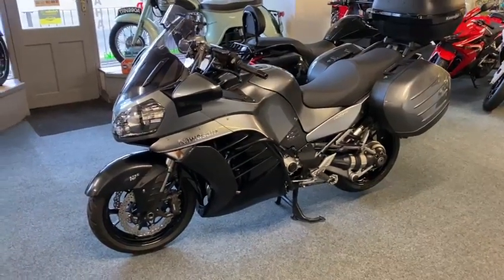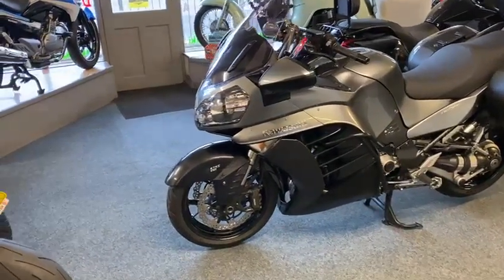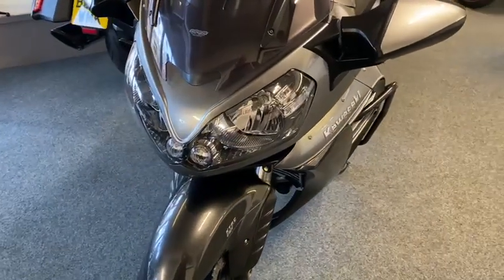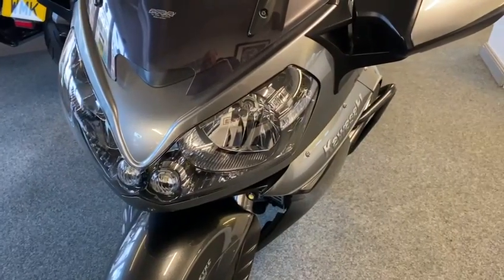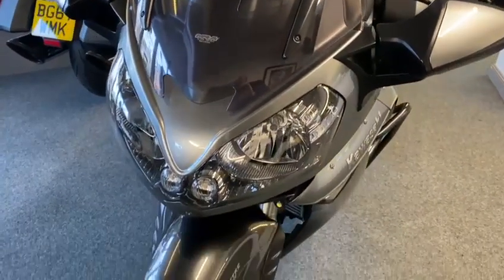Honestly, it's in amazing condition — it's really been looked after. It's got crash bars on it and headlamp covers. I've put them in the back so all the bits come with it — you've got the headlamp protectors, but I've taken them off so you can see that the headlamps are absolutely mint. Look — it's a real beauty this is.